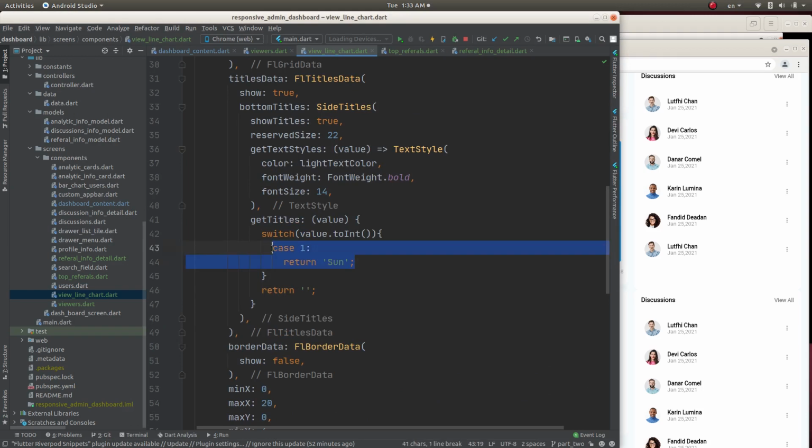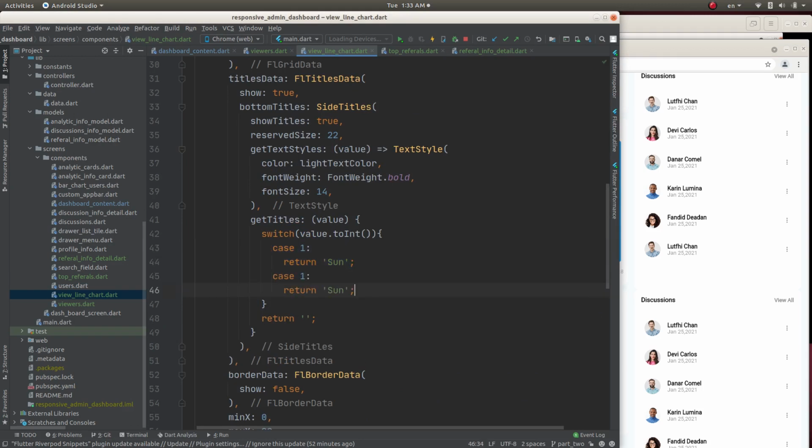Let's create some more. Case 2 will be Monday. Case 3 will be Tuesday, with a capital T. Case 4 will be Wednesday. Okay, let's forward to 4.